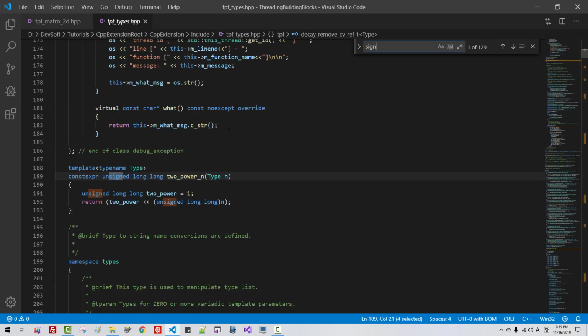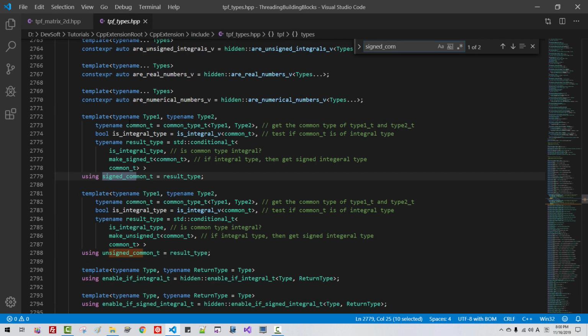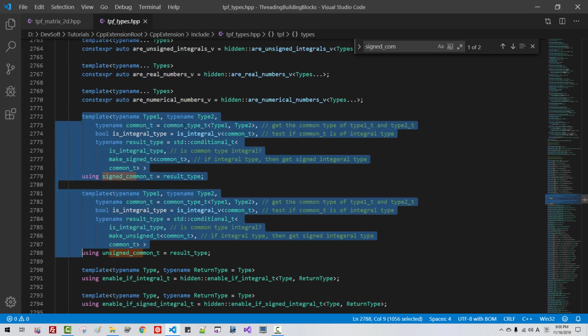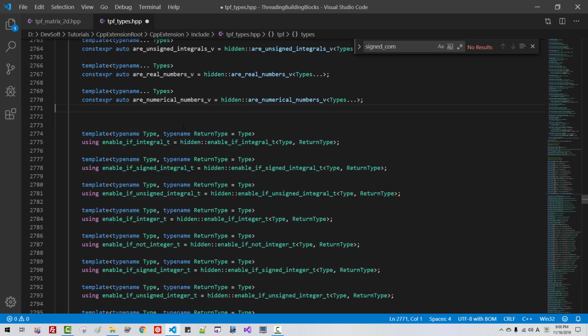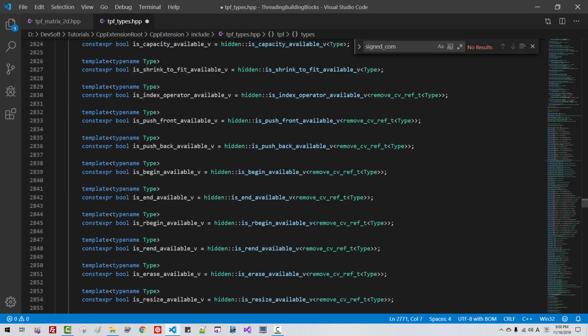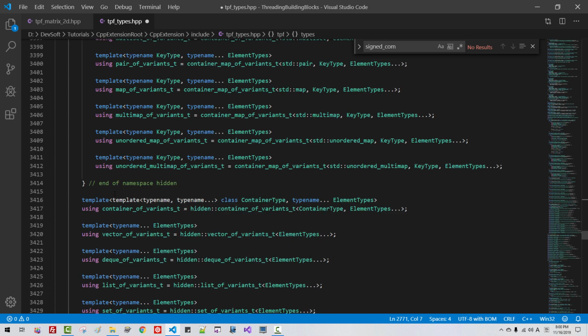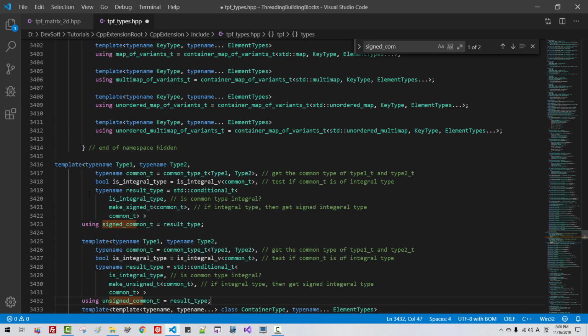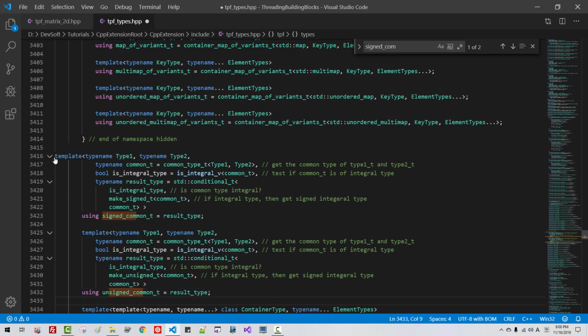The signed command type, I put this code in the wrong place in our last episode. Cut. Then scroll down. Right before end of namespace hidden, line 3415, paste it here. We have to put it here. Fixed like this.